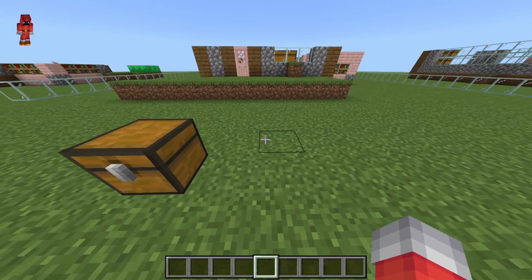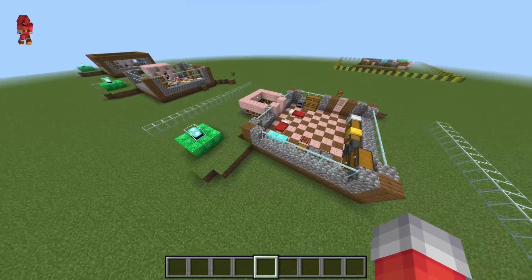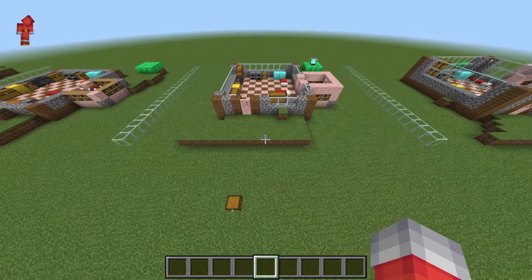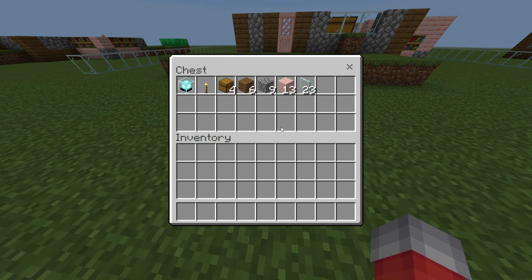Now, for the next part. This is what it's going to look like for our next layer. And it's going to be another diverse layer, but as we go on, it's going to get a lot easier to follow. So here's what you're going to need for this layer. 1 beacon, 1 torch, 4 chests, 6 spruce planks, 9 cobblestone, 13 cherry planks, and 23 glass panes.